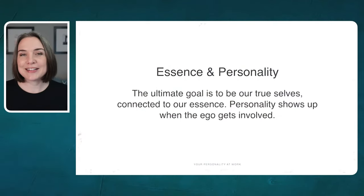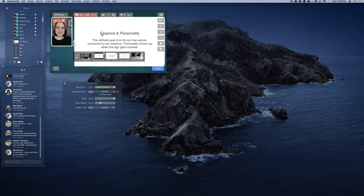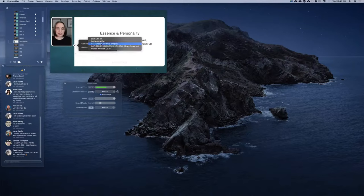Let me show you an example of the iPhone. This is my picture-in-picture — the slide font is a little different and the resolution is not quite as strong as when I'm using a laptop, so I personally prefer to use the laptop, but this is an option. I also have my iPad hooked up. Let me show you my screen in Ecamm's demo mode. You can see there are a lot of cameras here — if I click the Edit button, I can see the iPhone sharing the slides, but I could also pick my iPad or my MacBook and just flip between the different camera options.